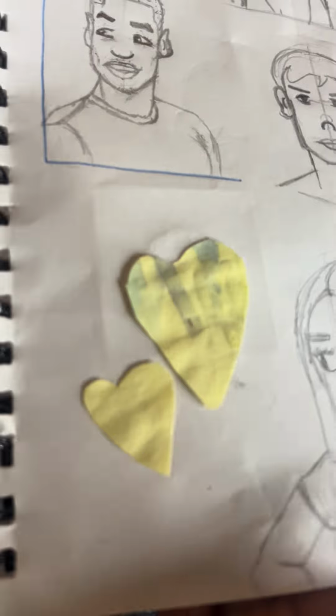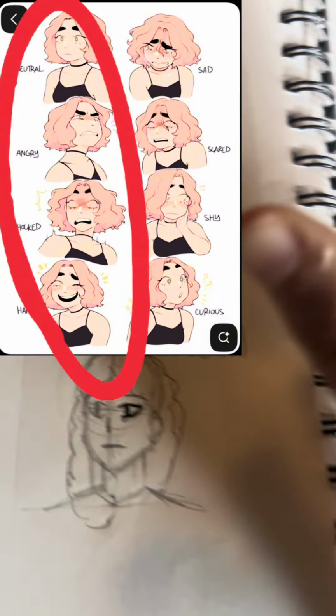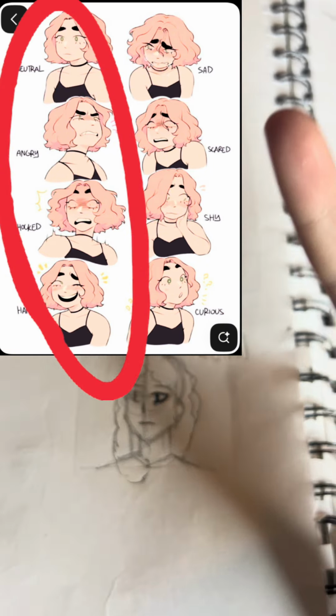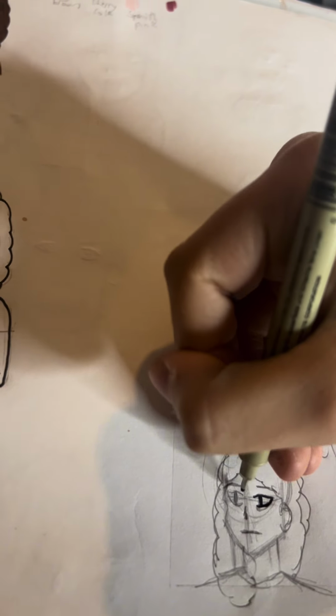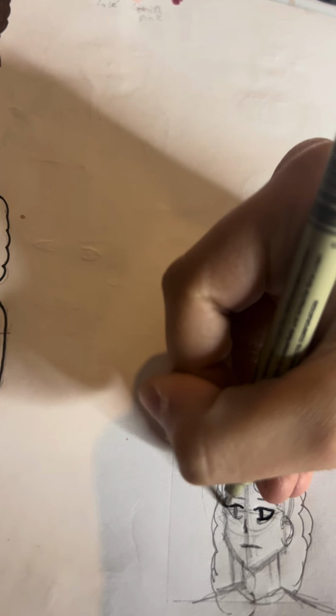I am drawing on top of something that is sticking out on the page over here, so some of my lines are a little bumpy since I'm drawing right here. Since I will be doing other challenges in this video, not just this one, I will be only doing 4 out of like the 8 that's on the pin, because again, I am doing other challenges too. But if this video gets a part 2, we can do the rest of the emotions.